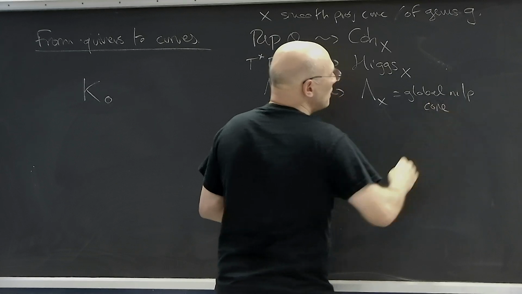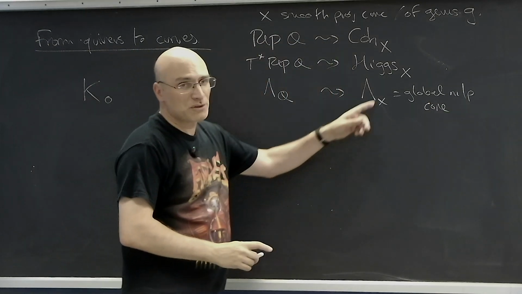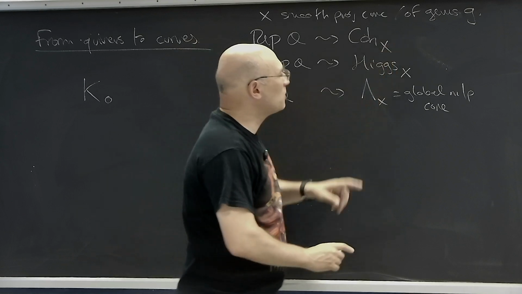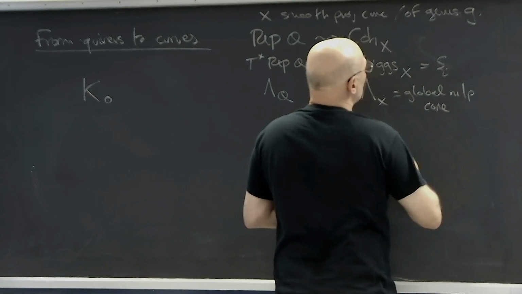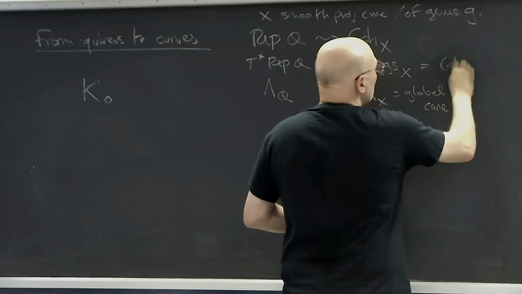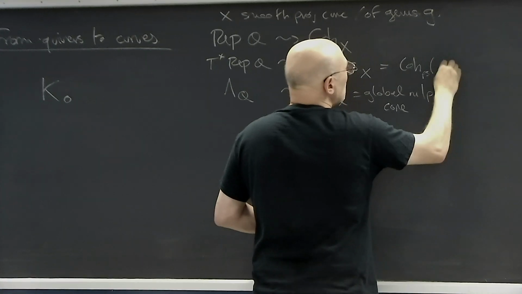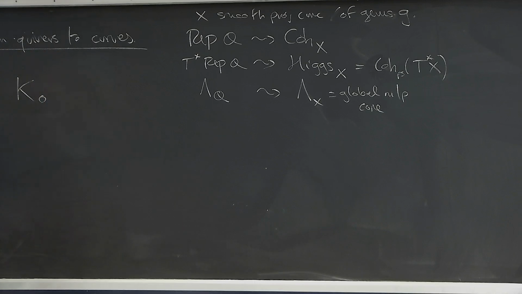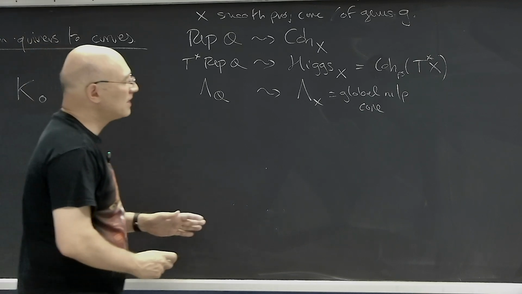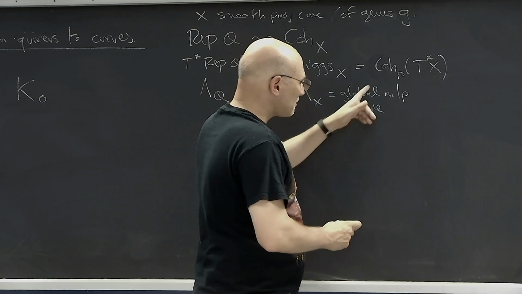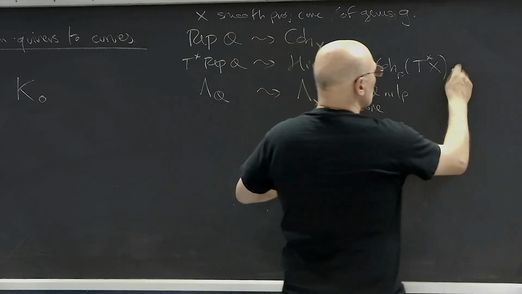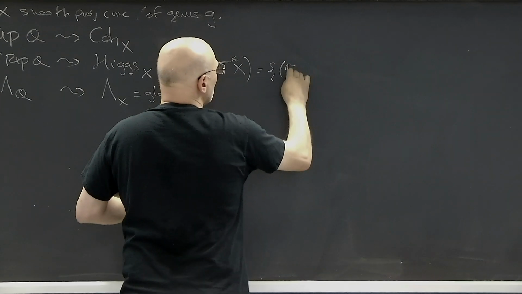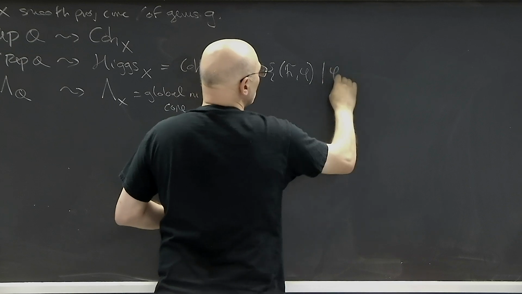Global nilpotent cone. So maybe I should say a few words. Coherent sheaves on X, everybody knows what this is. Higgs sheaves, if you want, this is the same thing as coherent sheaves with proper support on T* X. Maybe you can think of it like that. These are one-dimensional sheaves on T* X with proper support, so they are not allowed to go to infinity. And this is also the set of pairs, a coherent sheaf and a twisted endomorphism.